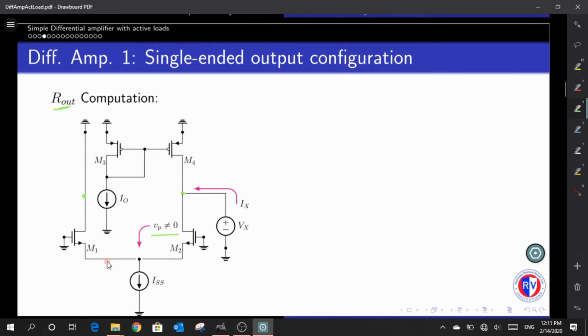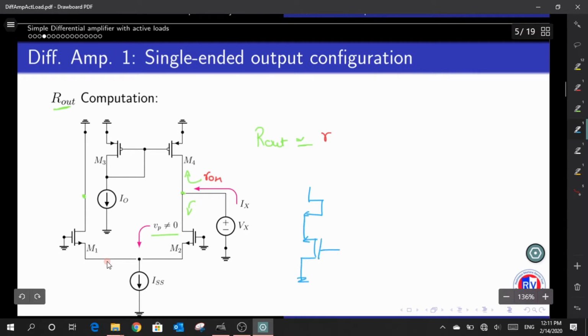We started analyzing what is the impedance that we look up and what is the impedance that we look down, and we got a final expression for it. So what was that final expression? When I look up, it was RO4, but when I look down, what is the structure? Something like a source degeneration. So I have this M1, M2, and I'm looking like this, and both the gates are connected to the ground.